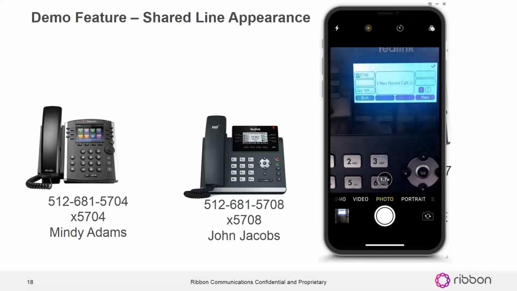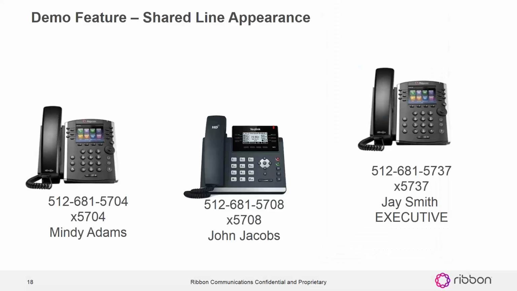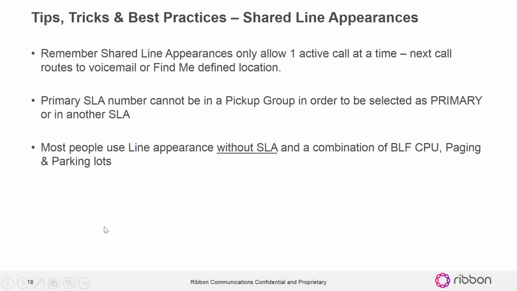All right, so now let's go over to a couple of things. The big deal with shared line appearance is it only allows one call at a time. So if I wanted Mindy to answer one call and then Jacobs to answer the second call, that wouldn't work with shared line appearance. And that's where we really want you to look at the next thing that we're going to talk about for that.